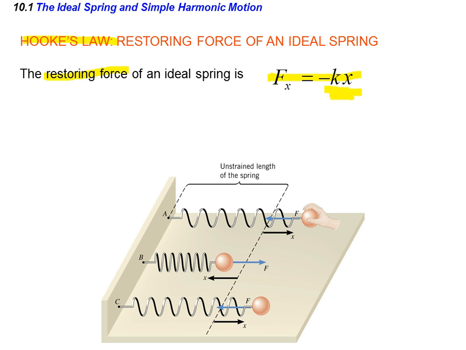So this is telling us if we pull on a spring, we're exerting a force, say, to the right, then it's going to exert a force back to the left, away from or against the displacement, in the opposite direction. If we then compress the spring, then we're pushing a force to the left, and so the restoring force of the spring back on this mass here will be to the right because it's going to oppose the displacement that was put on the spring initially.